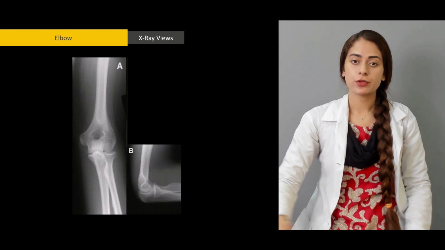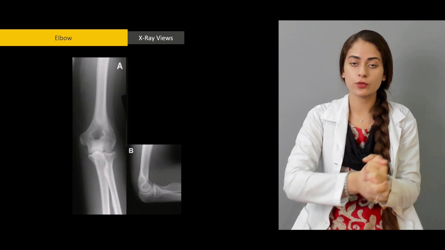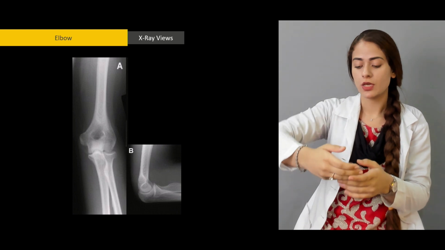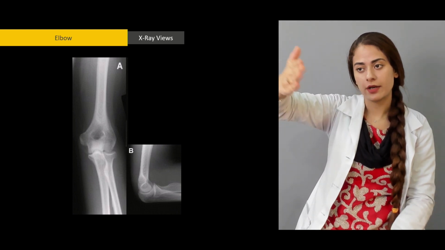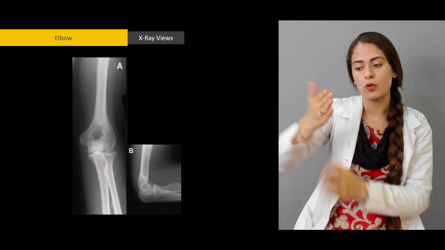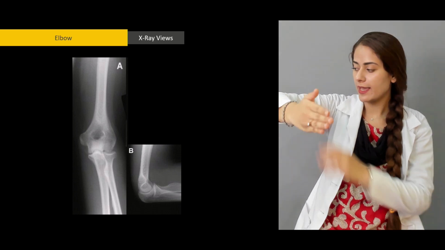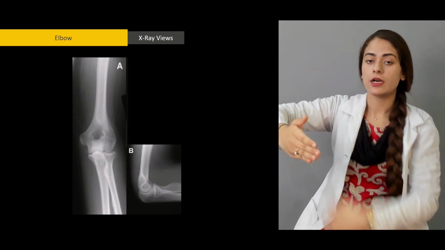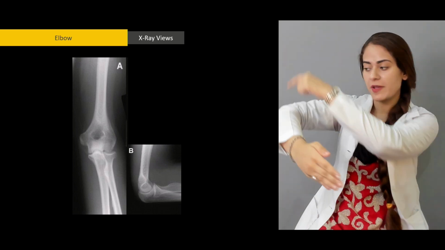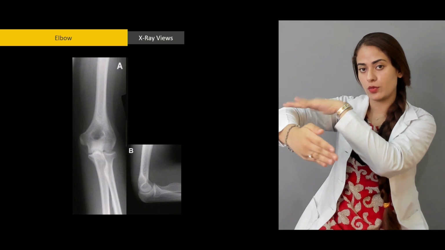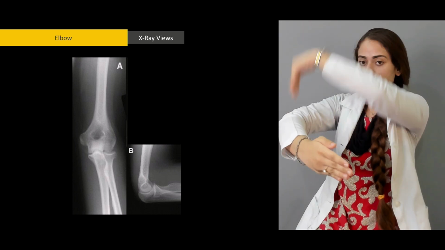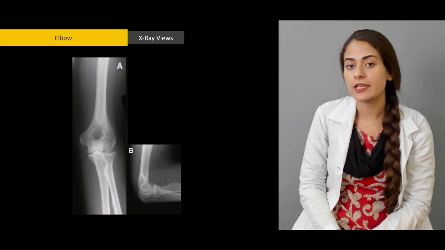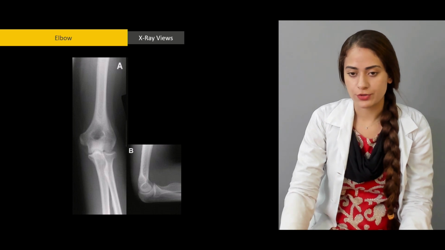So this is the lateral view. What we do for this view is we ask the patient, the person who is to be x-rayed, to place their hand like this. This is a mid-prone or mid-supination position, and this is the placement of the arm and forearm. The direction of the x-rays is again perpendicular to this orientation. If the x-rays are falling from this direction and this is where the cassette is placed, then this will make a lateral view of the elbow joint.